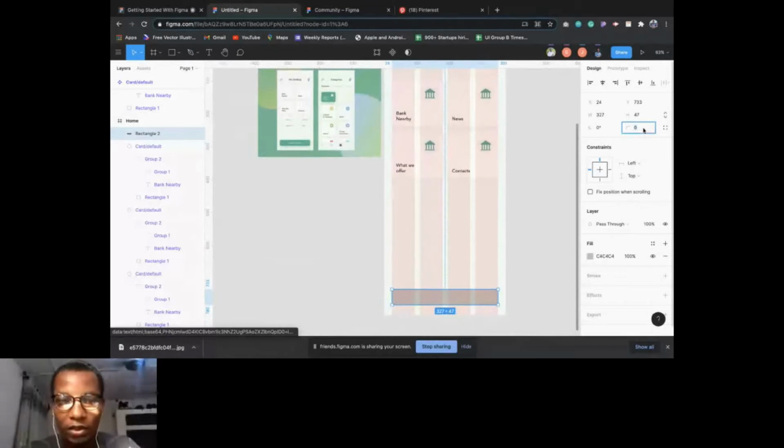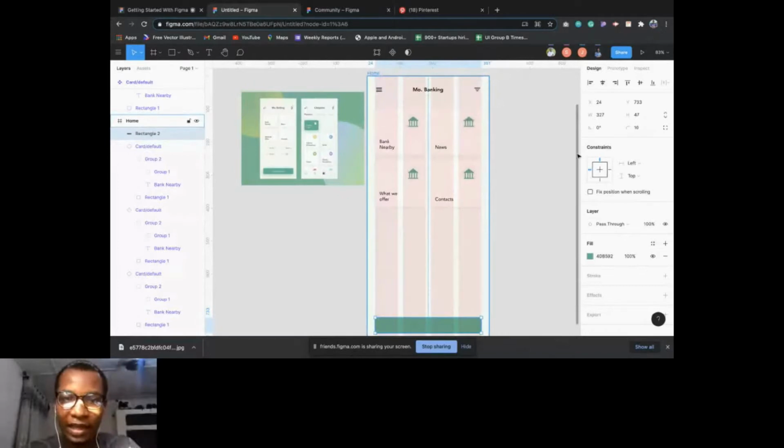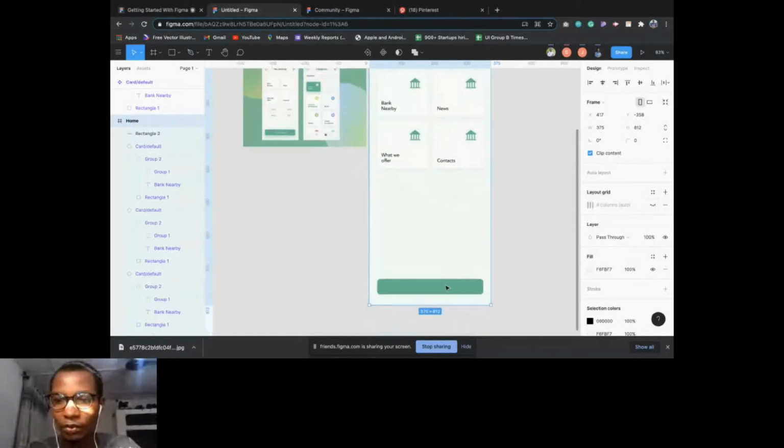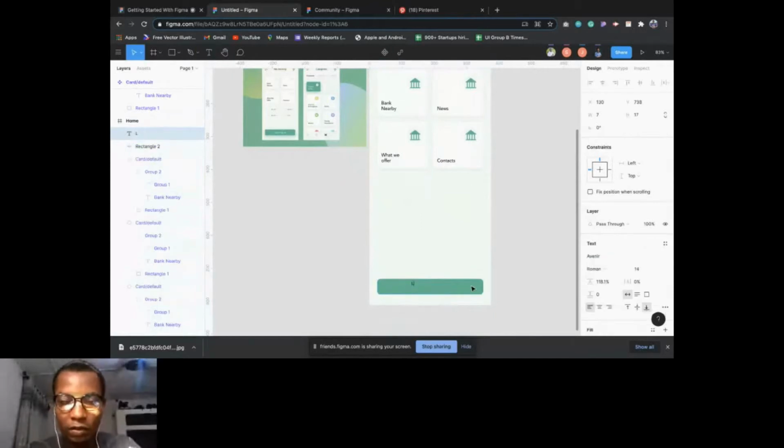I will make the corner radius 10 as I was using earlier, and I will make the color, click I and select this color. And I will turn off this. So I can now click my T and type inside, say login or sign up.